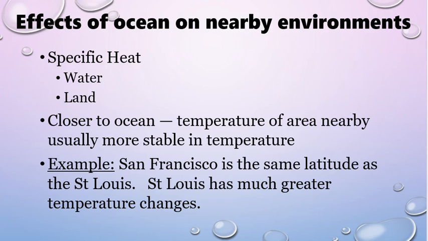That's going to mean that in the winter, the water is going to be warmer than the land because it's not going to cool down as fast. In the summer, the water is going to be cooler than the land because it's not going to heat up as fast. Now, that water is also going to have an effect because it's going to add humidity to the air, because you constantly do have some water molecules escaping and going up into the air, and the warmer it is, the more humidity you're likely to have as a result of that. Don't forget that there are pressure patterns involved here as well.